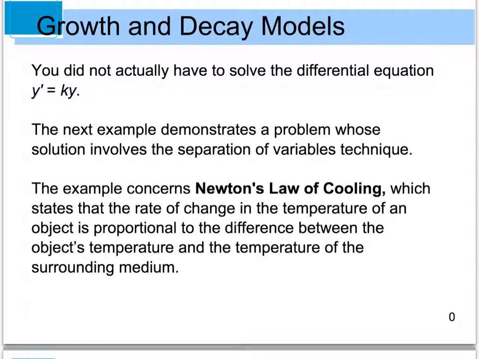Okay, in the previous few examples, we didn't actually have to solve a differential equation in the form of y prime equals ky. Now, in the next problem that deals with Newton's law of cooling, we're going to have to use the separation of variables technique that we covered within the first few examples. Newton's law of cooling states that the rate of change in the temperature of an object is proportional to the difference between the object's temperature and the temperature of the surrounding medium.